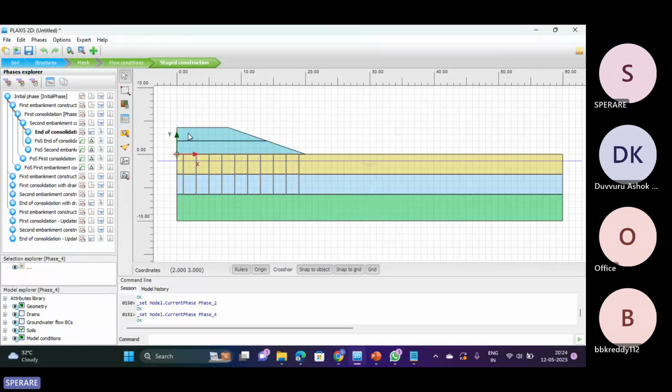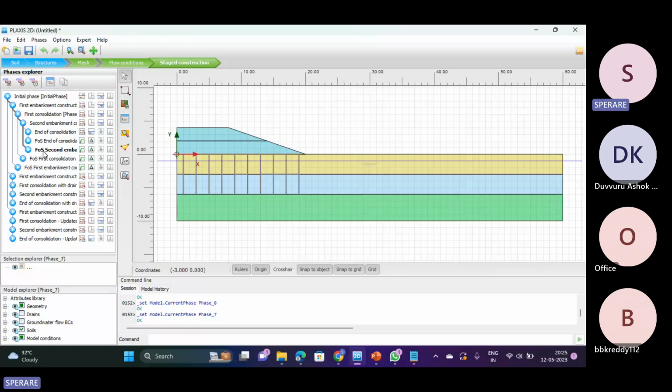I'm just leaving it to nature, to see in how many days it will come to the minimum pore pressure condition, that is, 1 atmospheric pressure. When it gets there, at that particular time, I'm going to consider it the end of consolidation. Next, for this particular slope, I'm doing a factor of safety analysis.